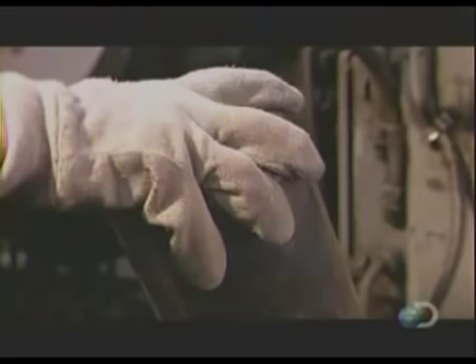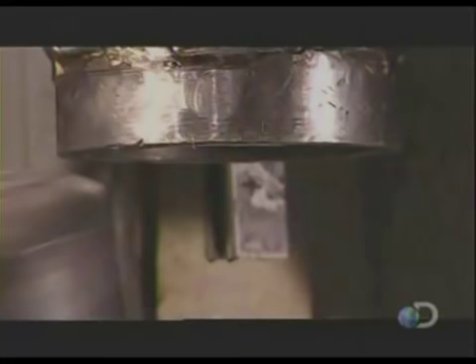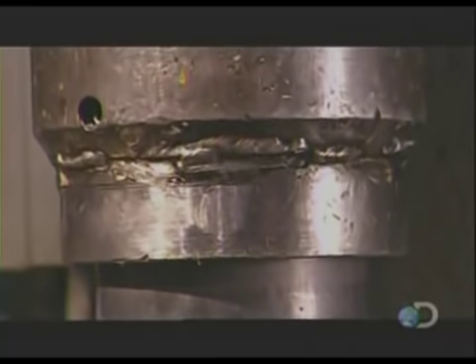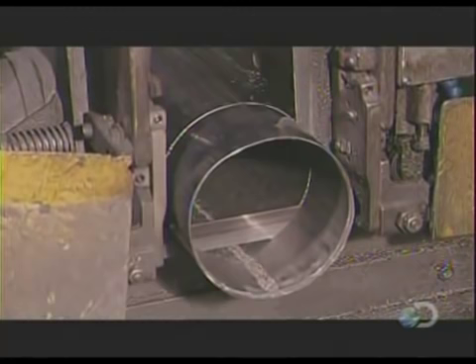each one stretching at another 60%. This press forms the closed bottom end into a concave shape, which reinforces the base, helping the cylinder withstand up to a thousand times more pressure than a can of cooking spray. A bandsaw then slices up to four inches off the other end, which will become the top of the cylinder.